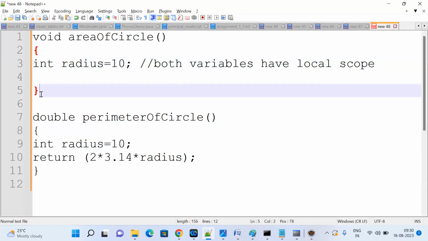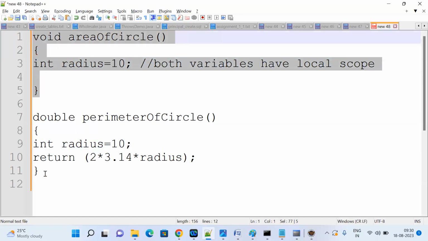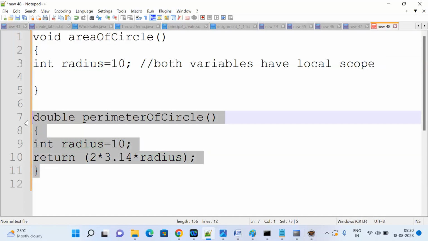This radius is visible only to this function, and this radius is visible only to this function. So there is no conflict at all. Is this understood? Farooq, clear? Or still having confusion? Got it, sir. Okay, so local is sorted.